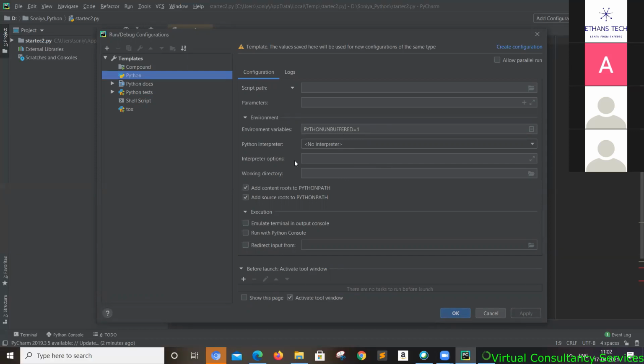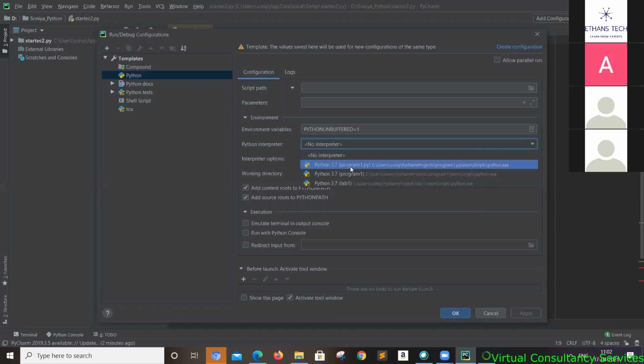If you drop down the Python interpreter section, these are the various Pythons. You can execute your Python code with a specific version if you have multiple Python versions. So in Add Configuration you can go and change them. These are the configurations required.